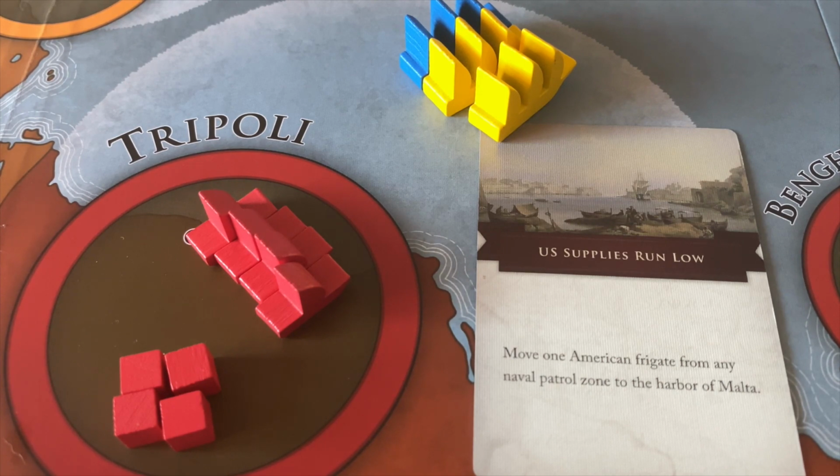Let's see what the rules say. It says if there are exactly 2 American frigates in the naval patrol zone of Tripoli, play immediately. Otherwise, discard to perform a raid or build action. So in this case, the AI rules say if there are 2 frigates here, and there are only 1 US frigate right now.